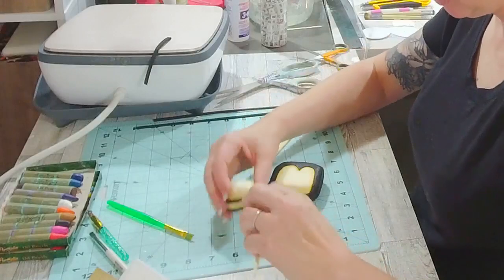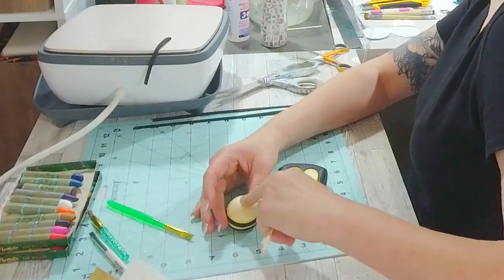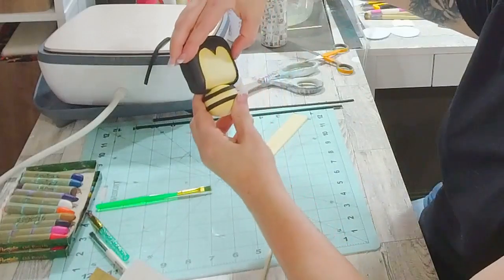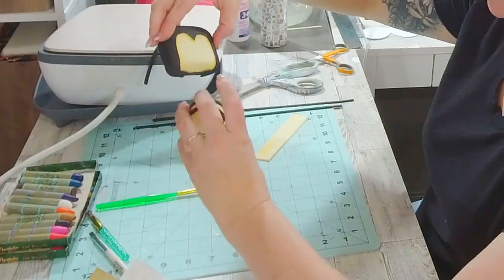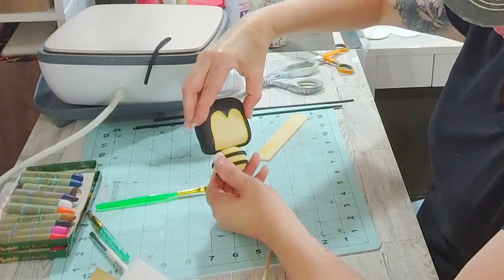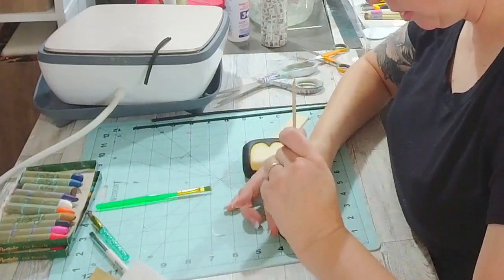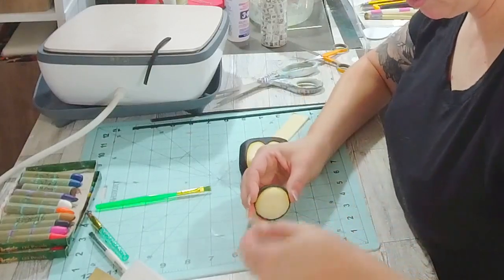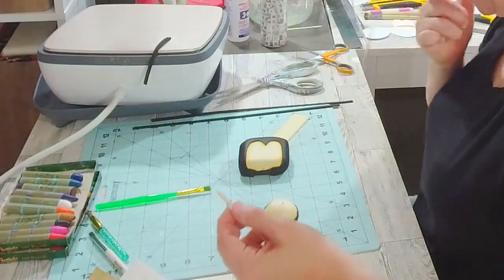And then I'm going to take the same thing and do it at the top, and I'm going to go 1 inch inside as well. I'm trying to decide if I want that to be the top or that to be the top. Let's just look and see. I think I like that. Where's the back? There it is. Yeah, I think we're going to go with that. Okay, so now I'm going to go straight down right in the middle. And I don't think I want to even go about an inch. So that's probably a half an inch, I would guess.